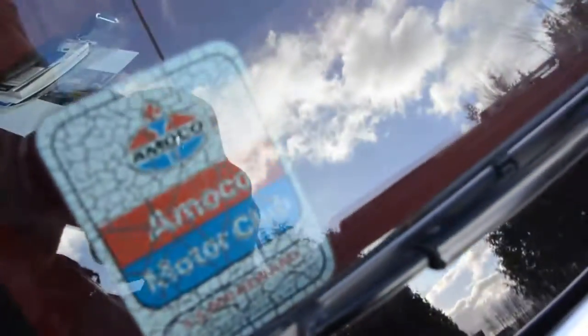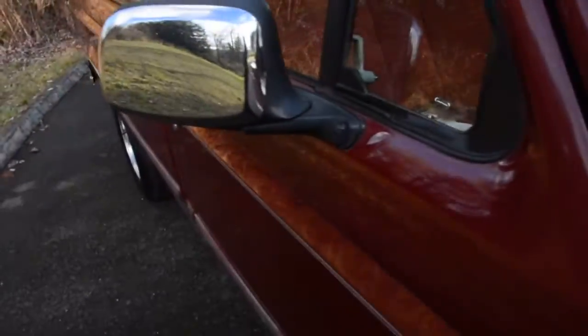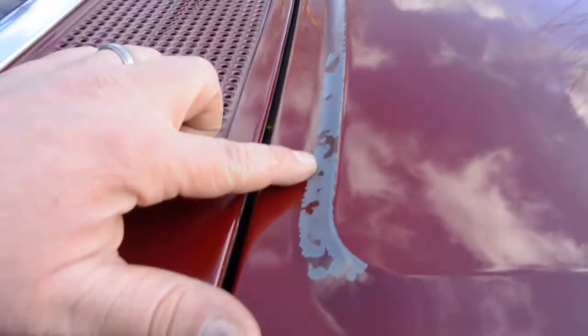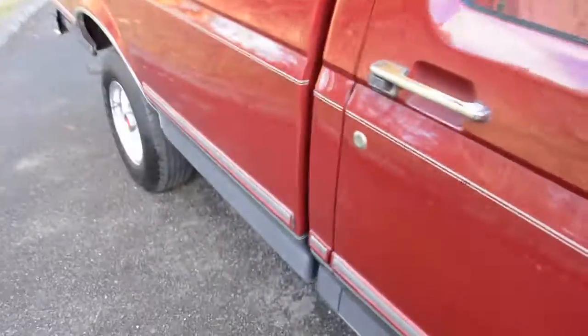There's a little ding right there. Please look at the photos — the top is in excellent condition, rain gutters are nice and clean. You can see it's got the original front glass as shown before; there's a cool old Amoco Motor Club decal. Here's the rest of the paint lifting I was talking about on the back of the hood, but other than that the hood looks fantastic — just a chip right there and really minor stone chips. This is stuff you'd see on a truck that's six or seven years old.